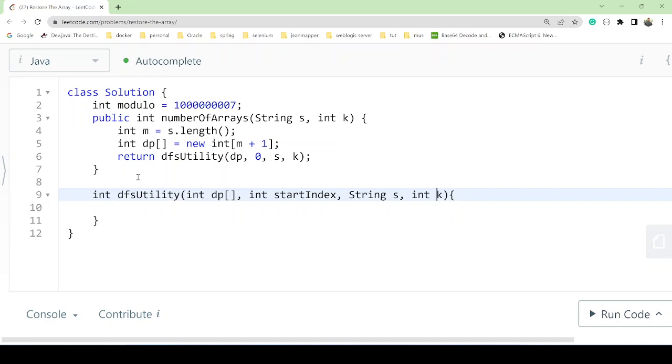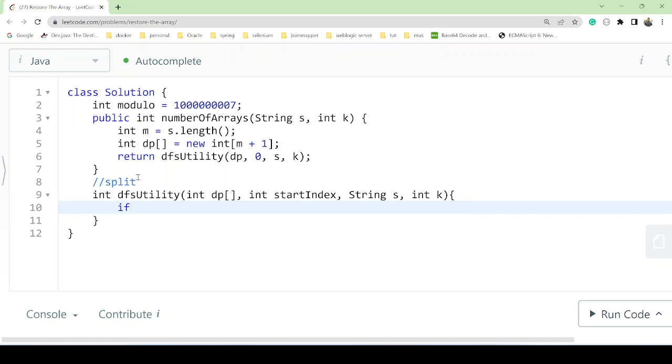Now, actually we are doing splitting here. How will we do that? First of all we'll check in the dp, if we have already updated it, then we will return, otherwise not.